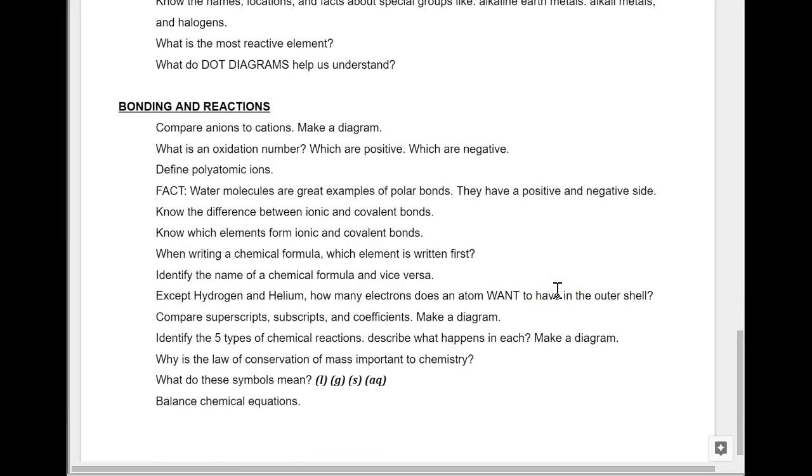Compare anions to cations. Remember my little thing I talked about? I talked about my overweight cat that had bad breath and he wanted to put hair in your lap, and he's got weird looking eyes that look like pluses. Cations are positive. Anions are a negative ion. So a negative ion, anions. Negative ions are anions. Cations are positive. So one of them gives up an electron and it becomes positive. That's a cation. One of them gains an electron and makes it more negative, and that's an anion. I suggest making some diagrams of this to help you understand.